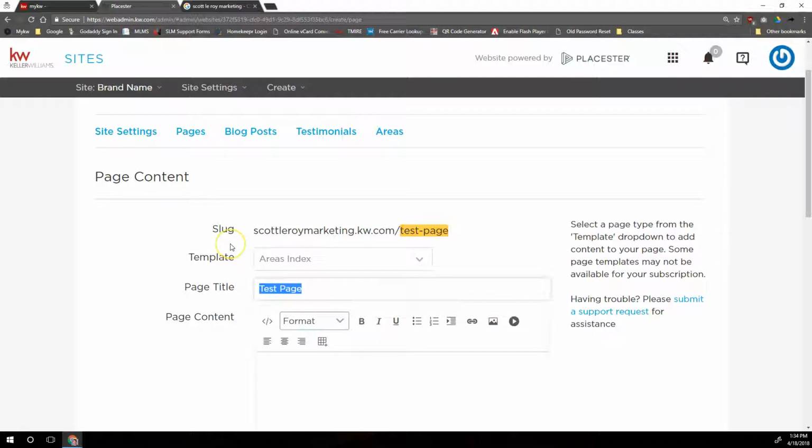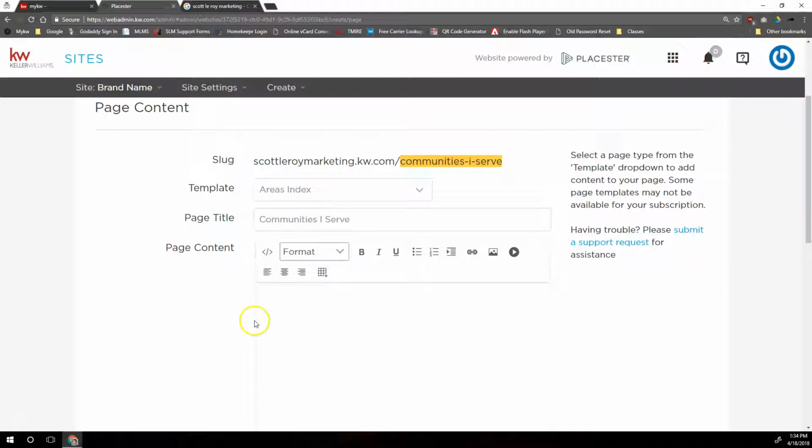And for the title, you can name it kind of anything that you want to, usually something like communities I serve, or where I work, or about the area, or about whatever the name is of the area that you work in. I'm going to call this communities I serve, just so it's a little bit more descriptive there. You can put page content here.